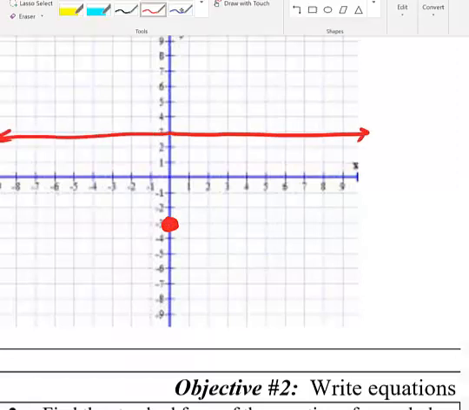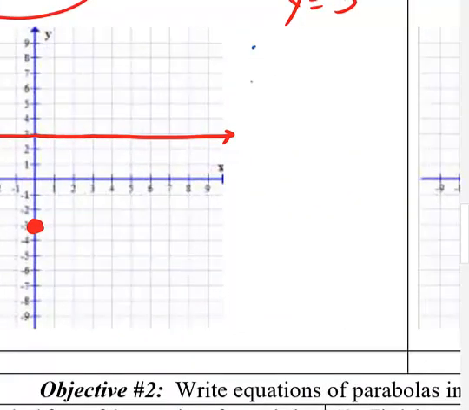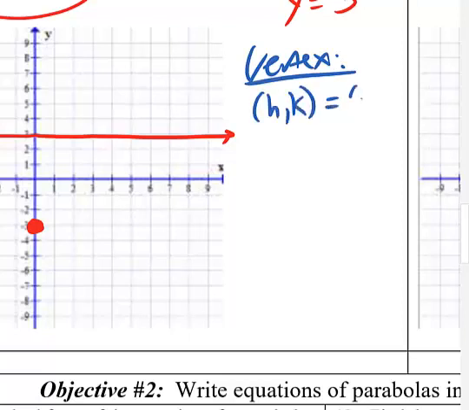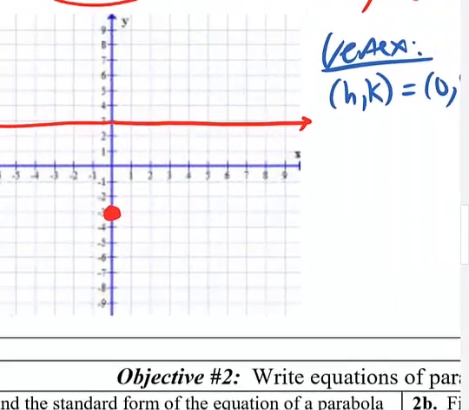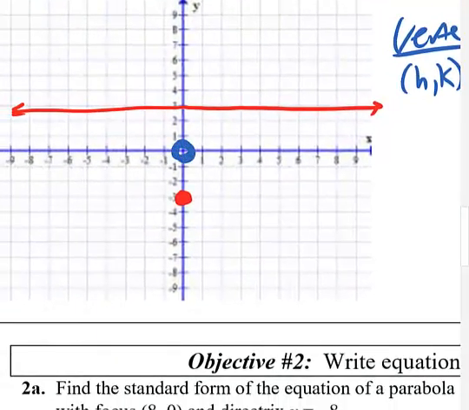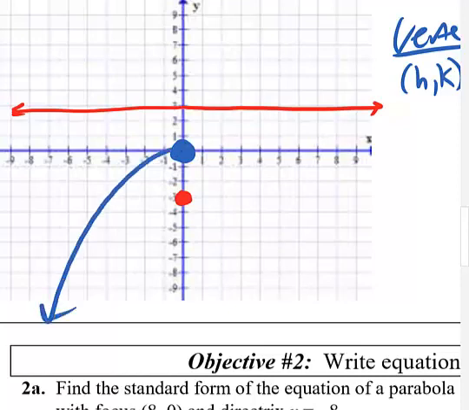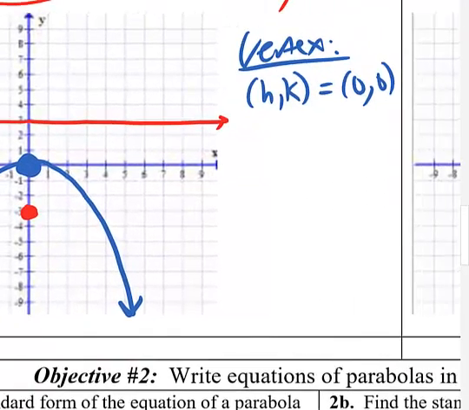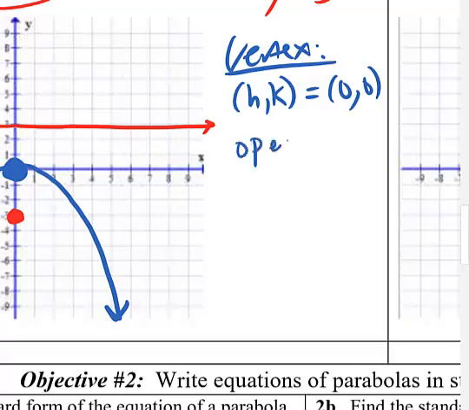And I think this guy will have a vertex at the origin again because there are no numbers inside the parentheses with x and y. So h, k will be 0, 0. Because if you look back at the equation, it's not like x minus something squared in parentheses. So the vertex should be right in the middle, and if I want to know which way it opens, first of all, we already said this is a vertical parabola, so it should open up or down, but it always opens toward the focus, so it must open downward, because that's the direction of the focus. It opens toward the focus, and it always starts at the vertex, of course.